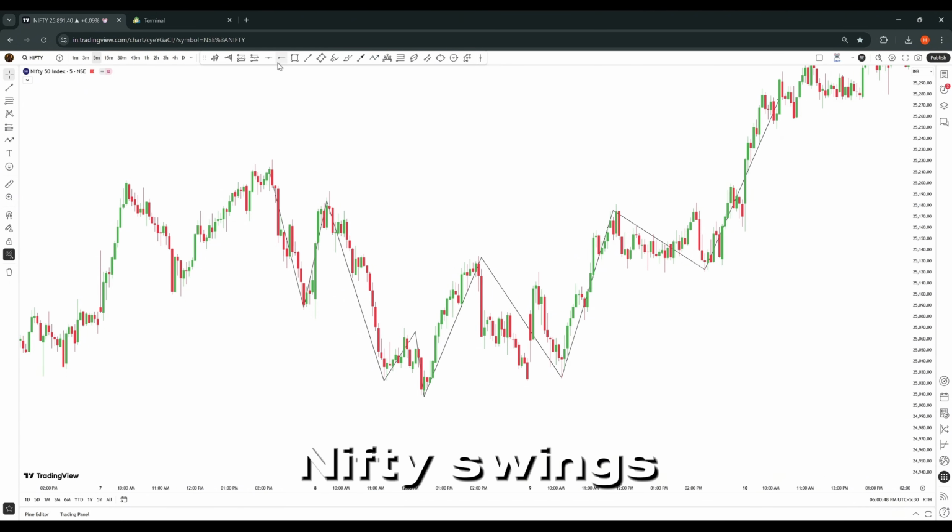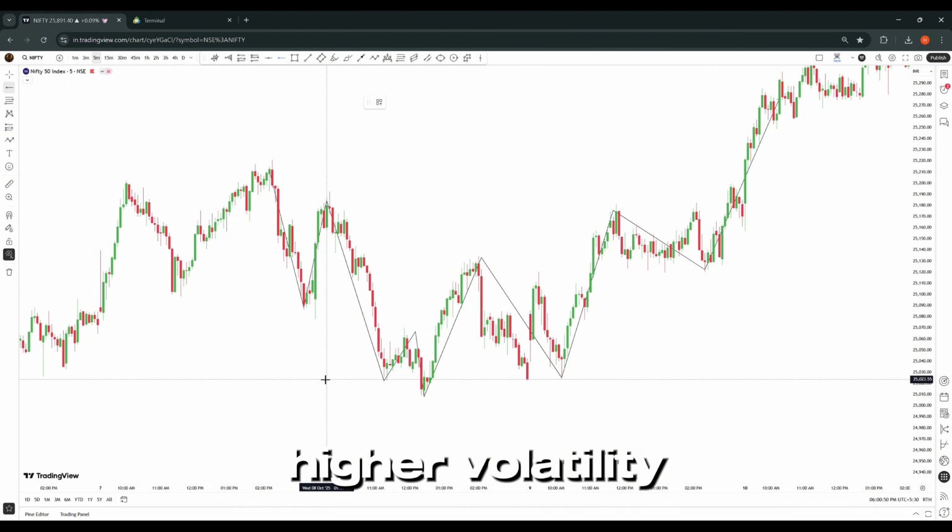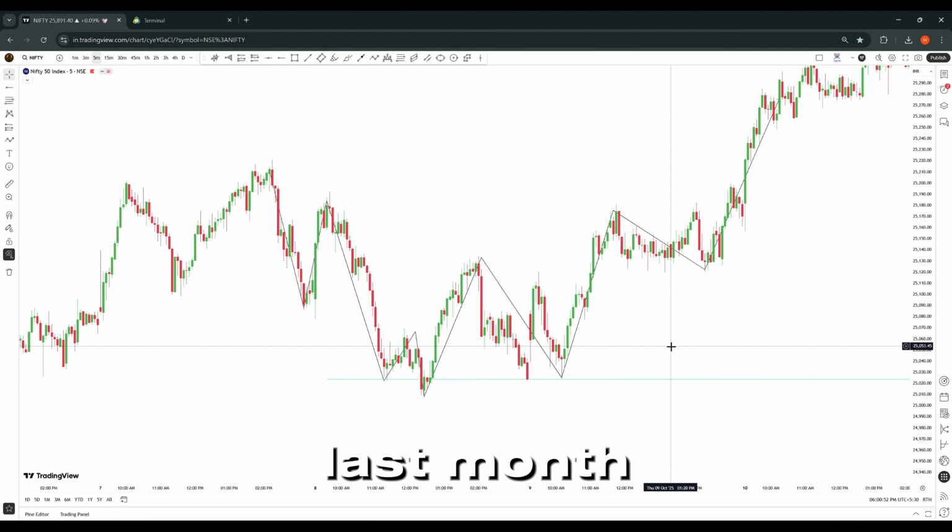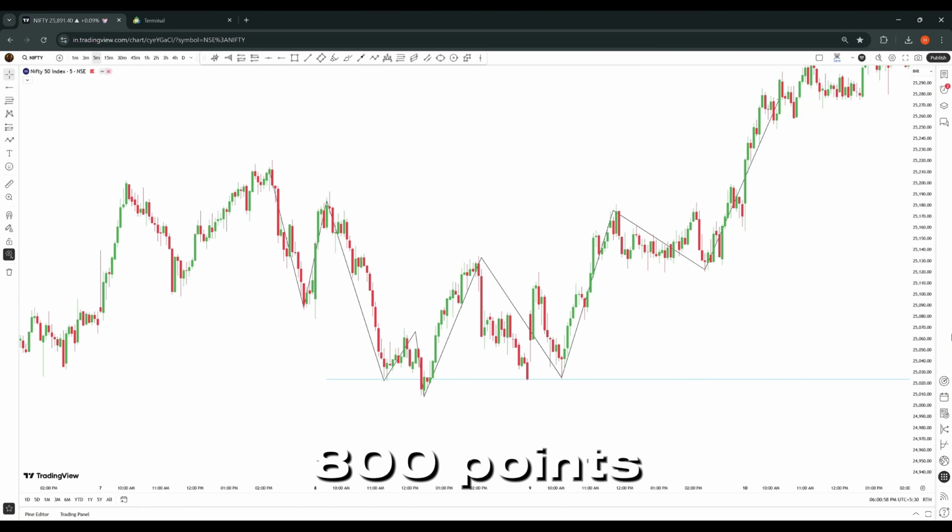In Bank Nifty swings, it's similar, but watch for higher volatility. Last month, a bearish Quasimodo at the 56,700 high trapped longs and dumped 800 points. Avoid in pure ranges, it fails without momentum. Backtests show 60% wins in trends, turning 1 lakh rupee risk into plus 20R monthly with discipline.